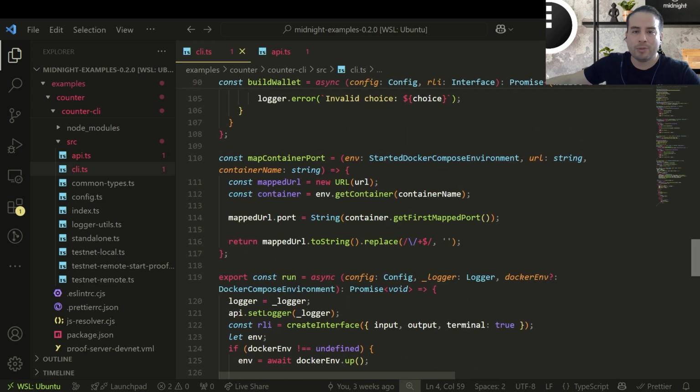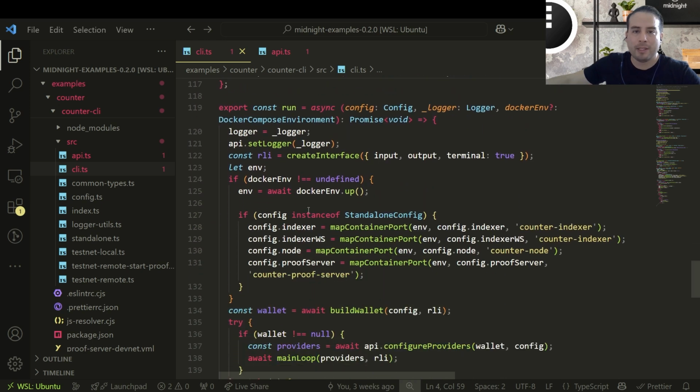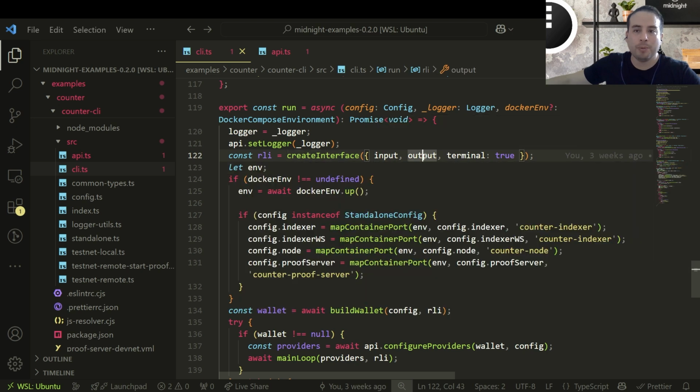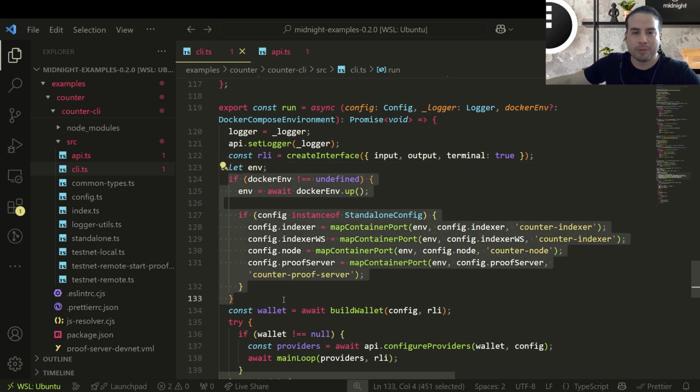So the way to configure the interface is by calling the function createInterface and passing input and output as an object.